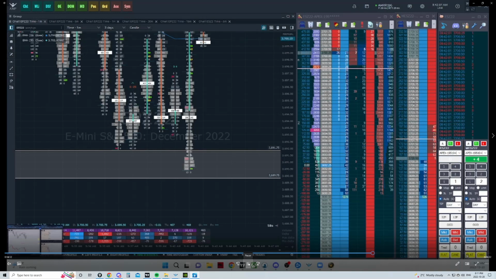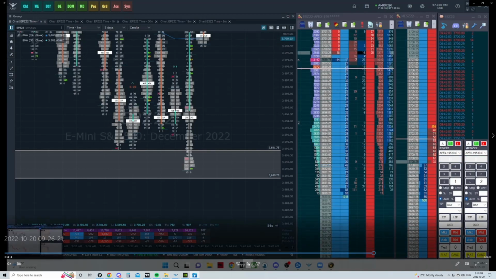I'm going for a flat here in a second. I flat both. Okay, and that's a trade for the day. So we were in that trade for, I don't know, the full size in the trade, maybe 2 minutes or something like that. Two ES contracts. I think it was about an $800 trade. It was a great trade nonetheless.